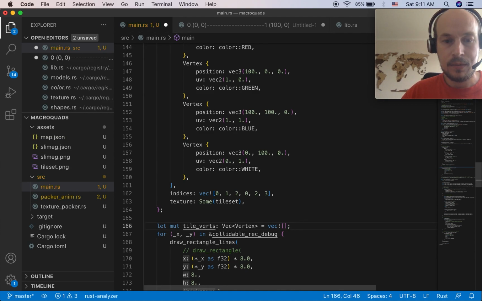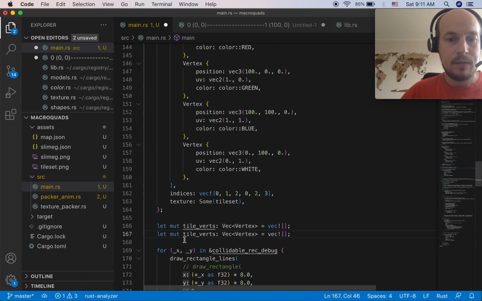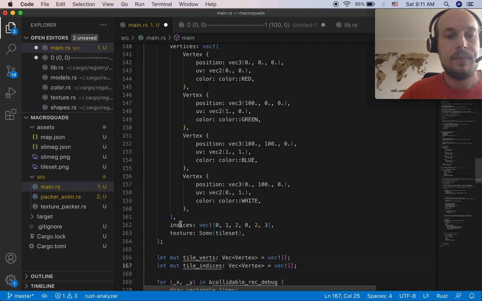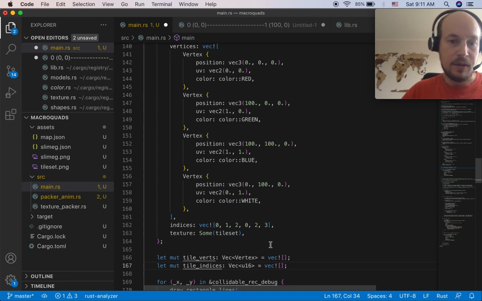Also, I need tile_indices of type u16. All right, we are getting somewhere.